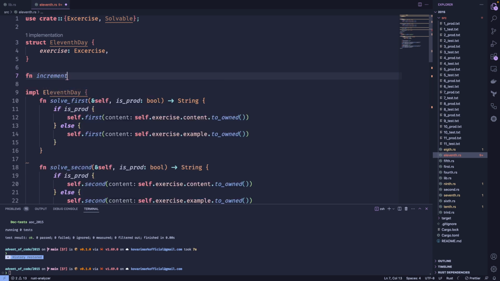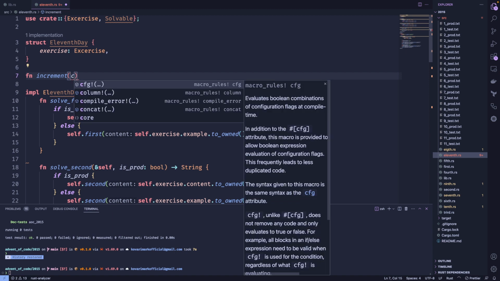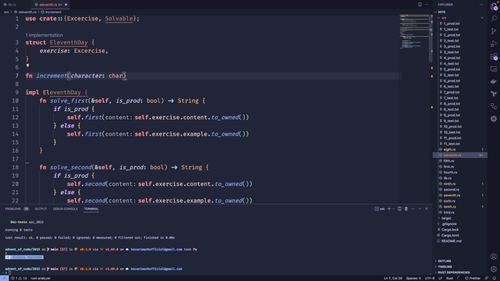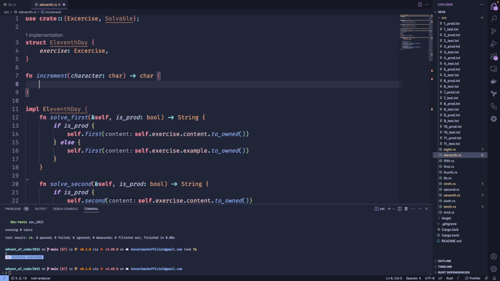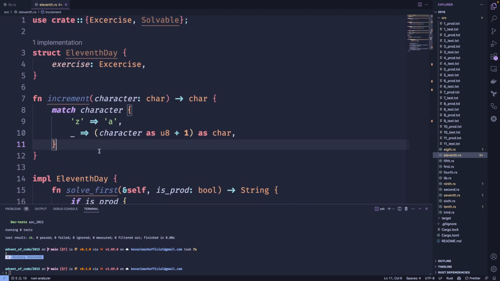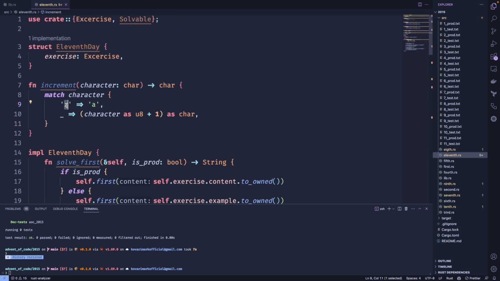So increment, and it will increment a character, which is another char, because we probably know that if it's Z, it should be A. Besides that, it should be increased, and this is looking good.